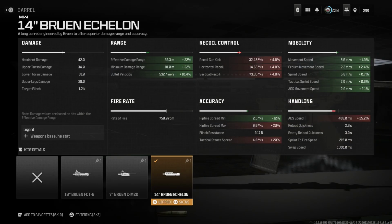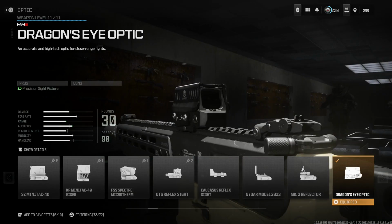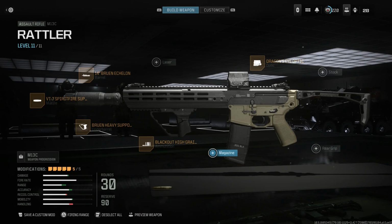Again, you're losing a little bit of recoil control there, but with this weapon firing 300 Blackout, you really want the damage range and bullet velocity maximized as best you can. And we're mitigating the recoil elsewhere. Skip out on the laser. We're going to run the Dragon's Eye optic or this newer Vortex that came with a Tavor here in Season 1. Skip out on the stock, the grip, and the magazine.